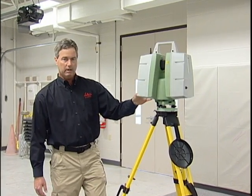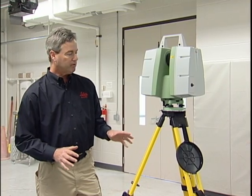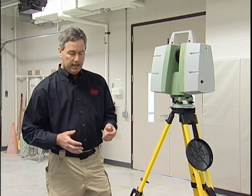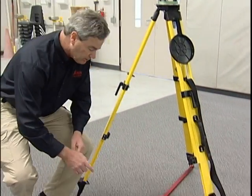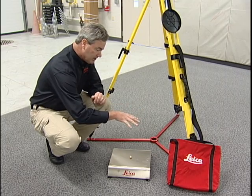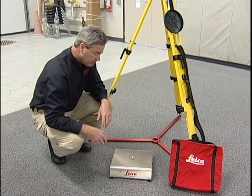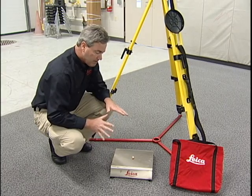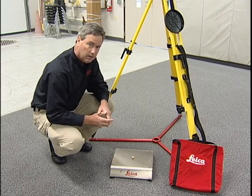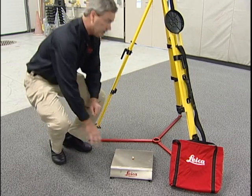First of all, you'll notice that the instrument itself is set up on a tripod. For an outdoor scene or a larger area indoors, this is a perfectly good solution. However, homicides sometimes happen in tight places like a bathroom, and we do have a secondary mounting device — the floor stand — which would allow you to mount the laser scanner down low so that you can pick up evidence that is down low. Maybe you have a victim that's under the table. This tool makes the system very versatile because one of the primary goals when you use the system is that you must have a direct line of sight between the evidence you're attempting to locate within the scene and the laser scanner itself. So this allows you to get down low if you need to.